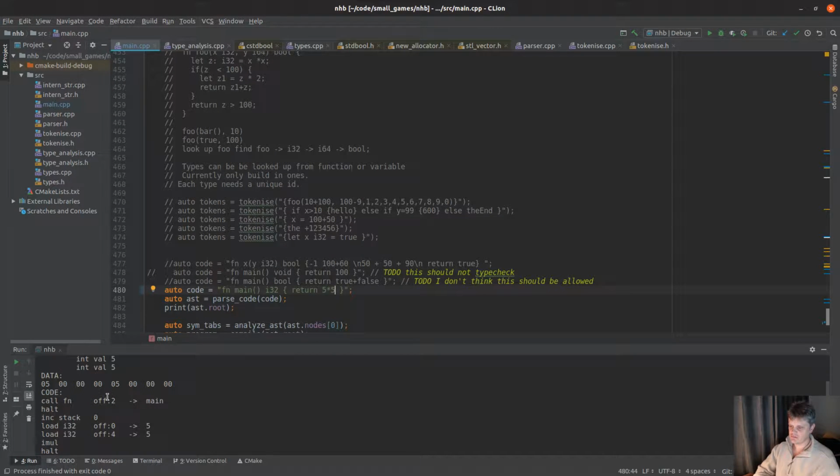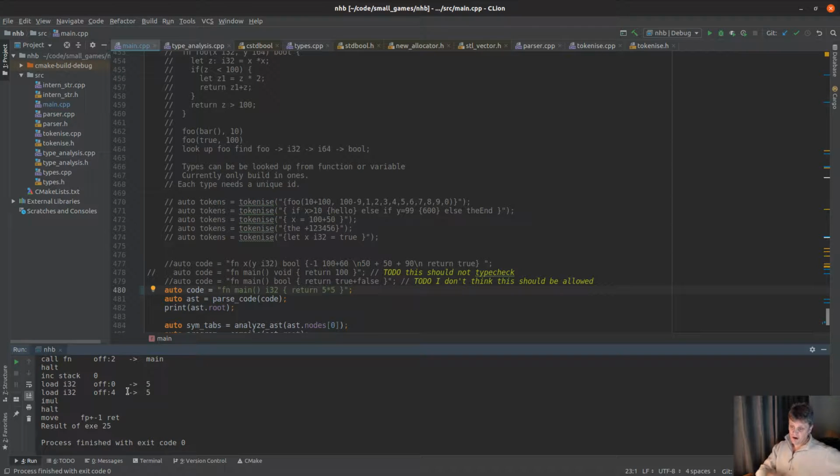As you can see, what's interesting is in the data section we write the value 5 twice to look up. Eventually we might put smaller values into the actual instruction using the space we have there, but for now, values get written out twice, which is obviously not efficient. 25 is the answer, so we've got a main function that gets called and it returns 25.